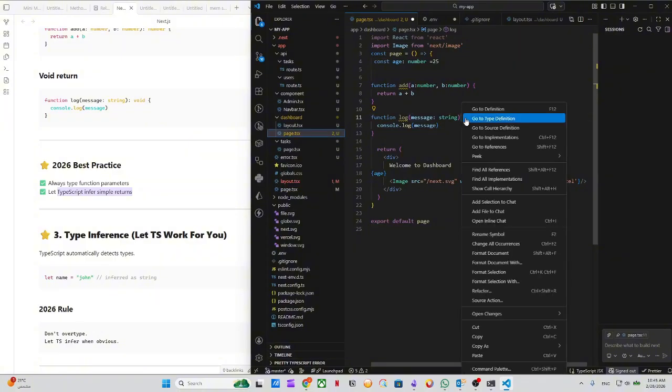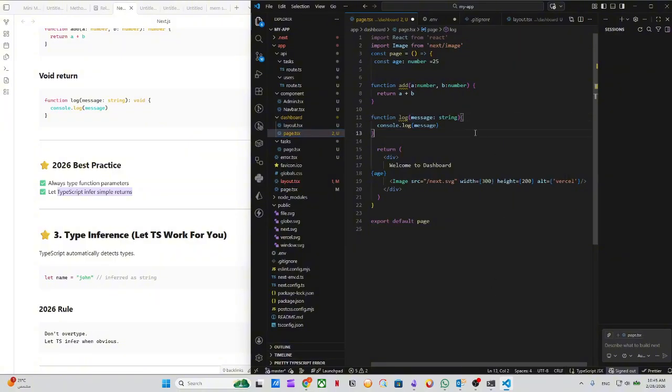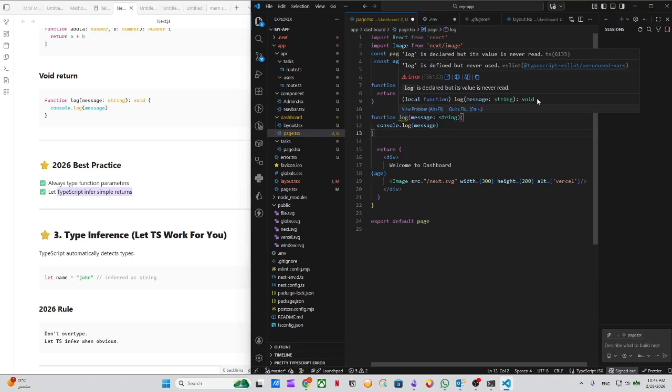Let me remove this void. What happens? We have string here. Let me see message log here. It's actually inferring it by itself. So it knows that there is no return here, because I'm just displaying the console log, right?